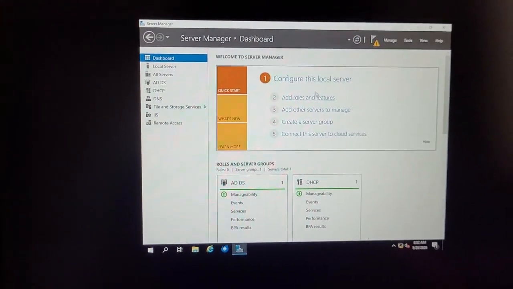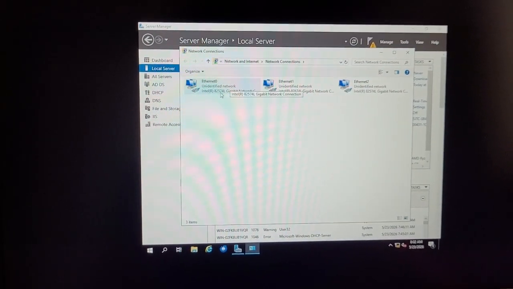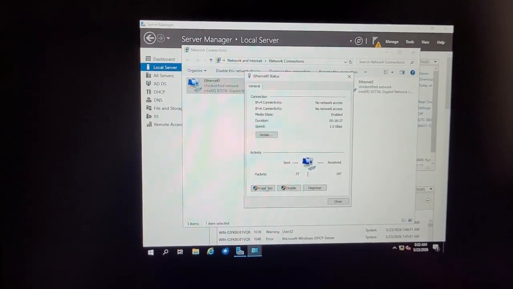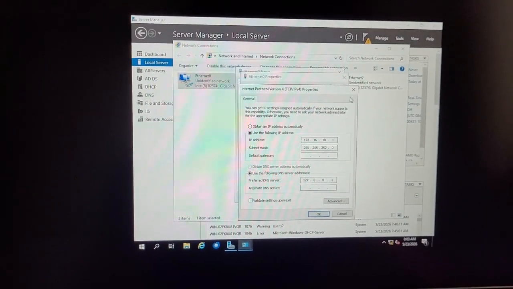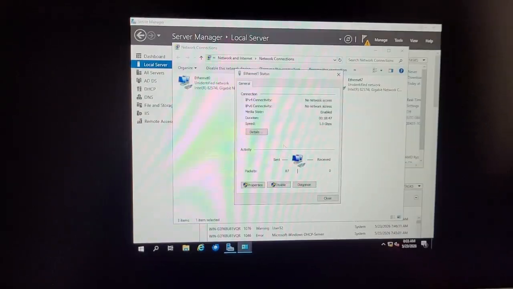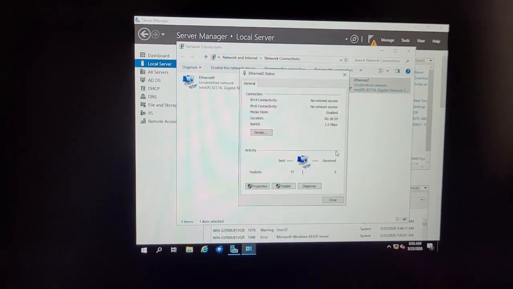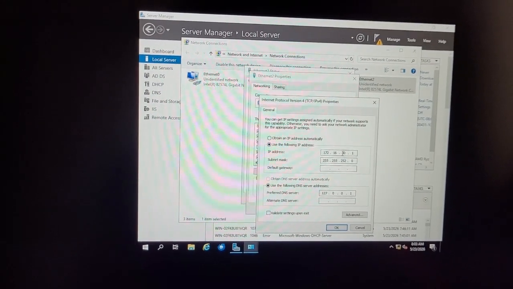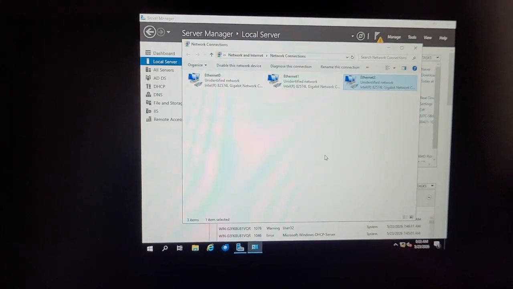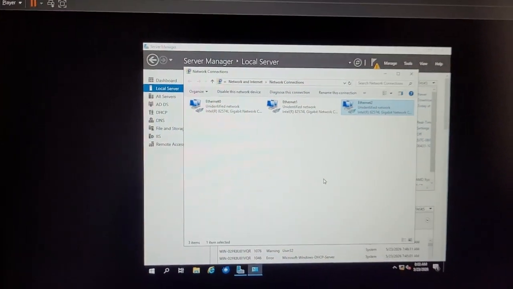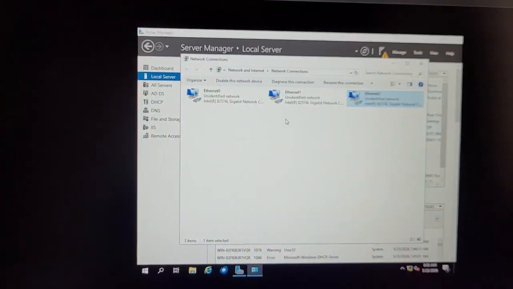Next is the network configuration. I'll show you the Ethernet ports in here. I have 3 networks in here. In properties and IP version 4, you'll see this IP address I've assigned. The second one, I assigned 20. The third one, actually I assigned 30. And here, actually, the first adapter is connected to internet to provide internet access to the other 2 internal networks.